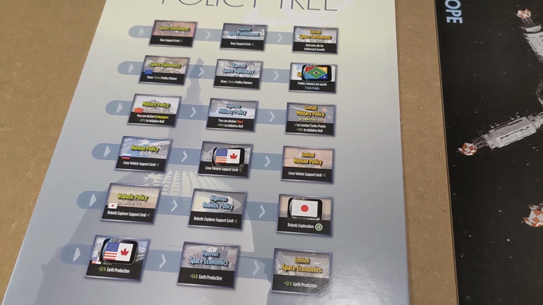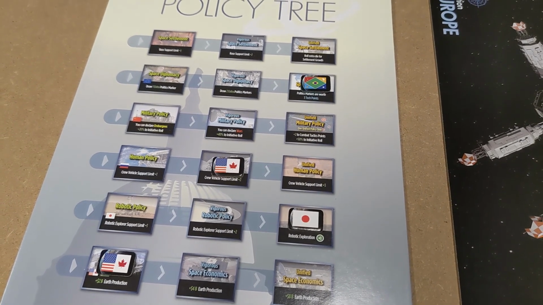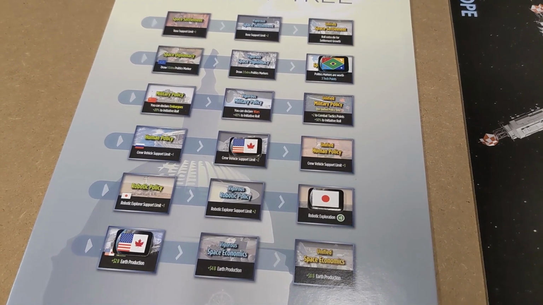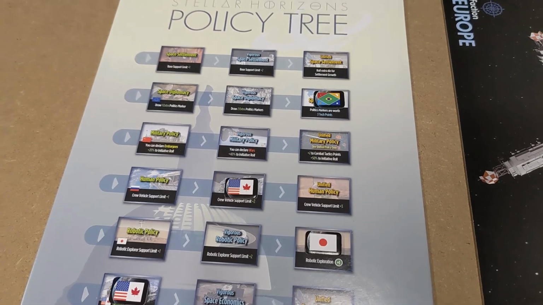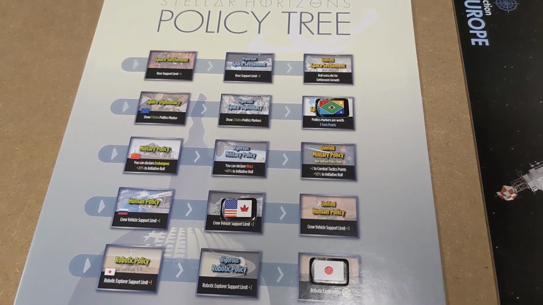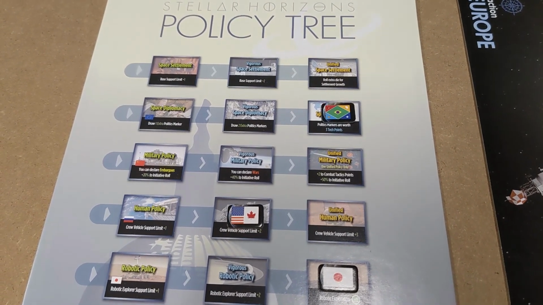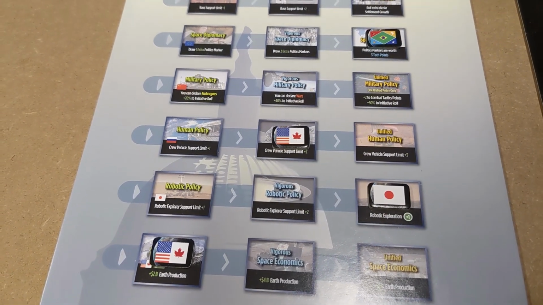For policies, all of the factions moved up 1 more in the tree that they were previously moving up. So Japan moved up to robotic exploration, gets another +1, so they're at +4. South America can now convert their politics markers to 3 tech points. That should be really nice for them. And North America increased the amount of crew vehicles they can support.